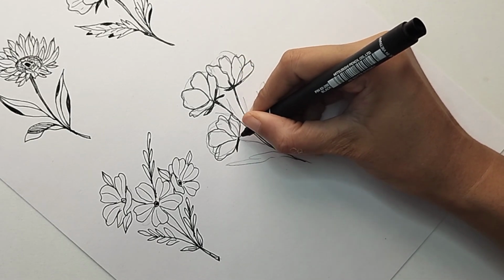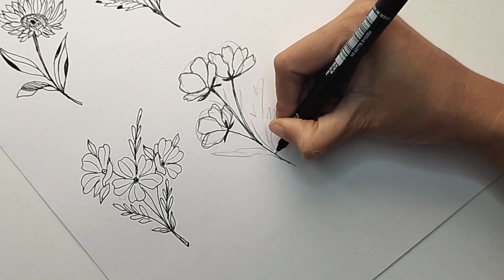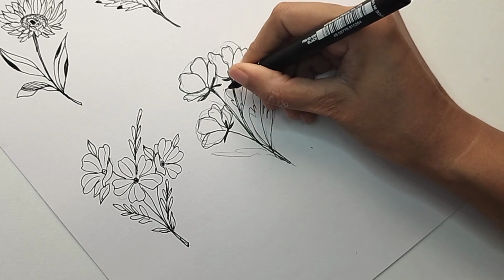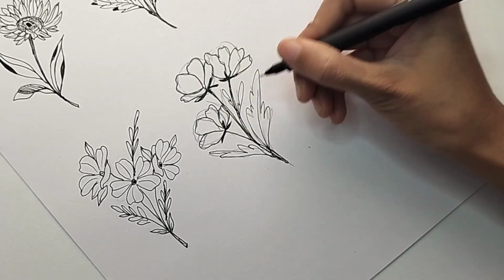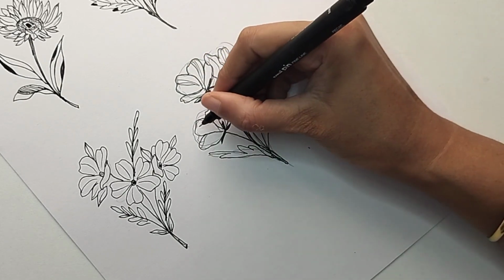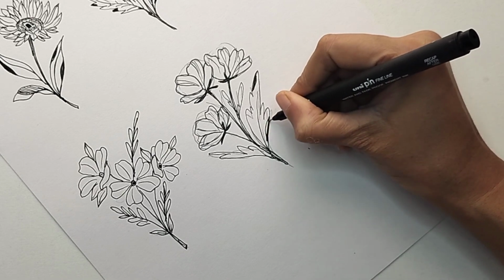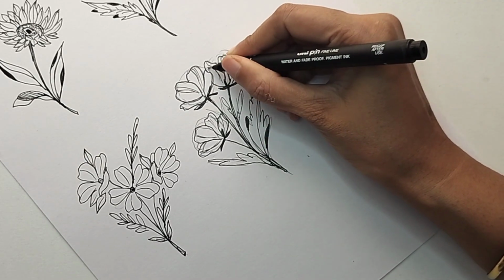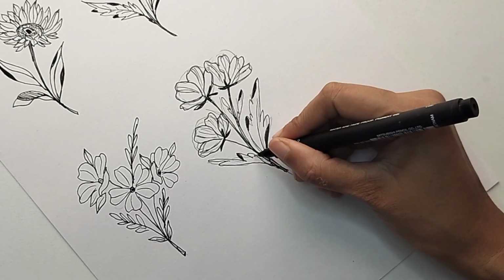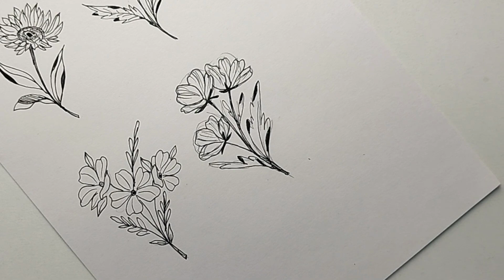Now I have created the sepals a little darker and then some random leaves having some random serration in them, and you can do a little bit of line and shading around the petal area. Couple of lines, we don't have to make it too dark, so a couple of lines are totally fine. And then some dark patches around the edge of the leaf to make it look like these are small folds around it. So I think this much is enough for this particular flower. Easy to draw and how simple it is, right? So we're done with this one as well, and let's move to the last one.